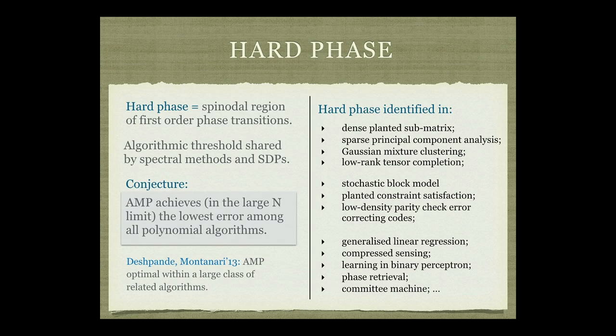And now to comment on this: it is not just one algorithm that stops at that phase transition. This is actually the spinodal region of a first order phase transition that has been localized in many, many computational problems. On many of them we worked in my group. And the conjecture here is that this approximate message passing is actually the best among the polynomial time algorithms in these tasks. That's confirmed indirectly in relation to some other powerful methods in computer science, such as the semi-definite programs.